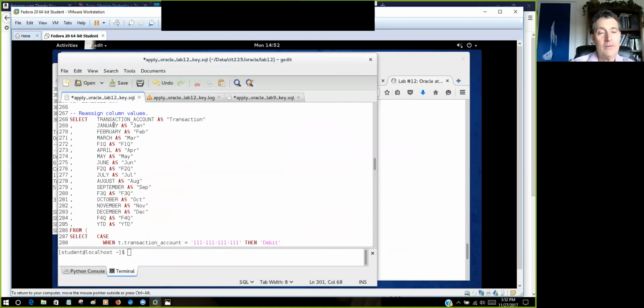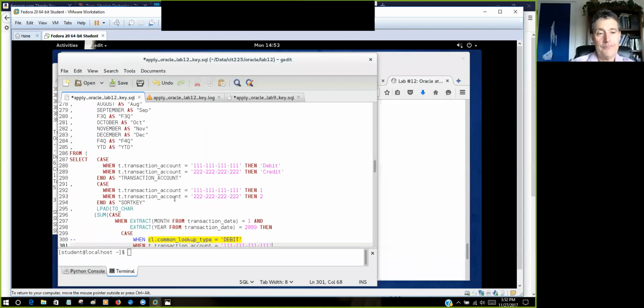So now we say select, and our column aliases here. This is what we'll print, and then from, and then our inner select. So what does Oracle do here? We're selecting transaction account. This is the alias from the inner select.